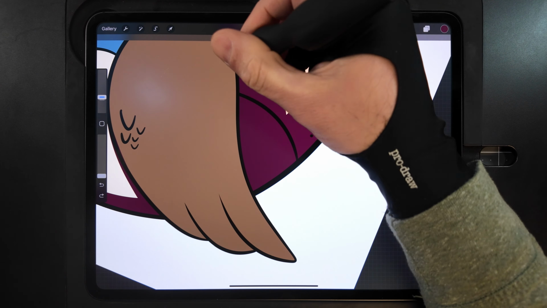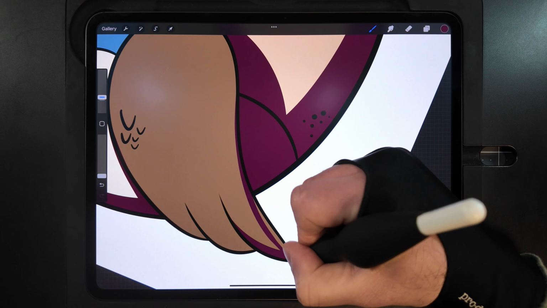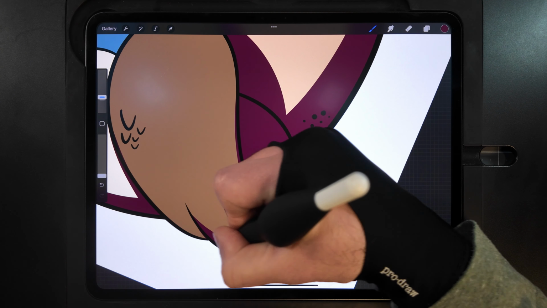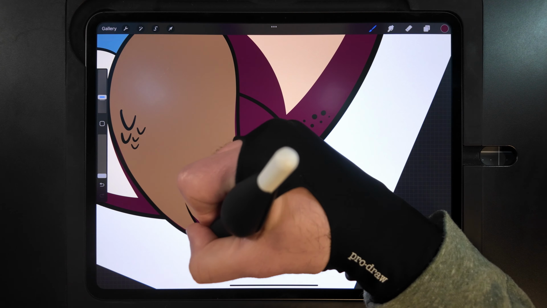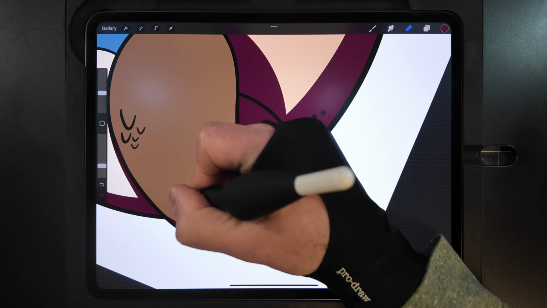Once again, I want this line to kind of go with the flow of what I've already got in there on that inks layer. So I just need to play around with that and make sure that that's nice and curvy like it's supposed to be, with the same flow of the curve that the inks layer has.